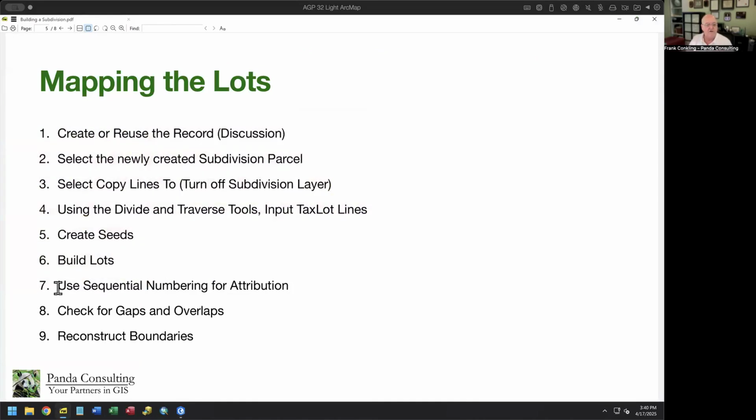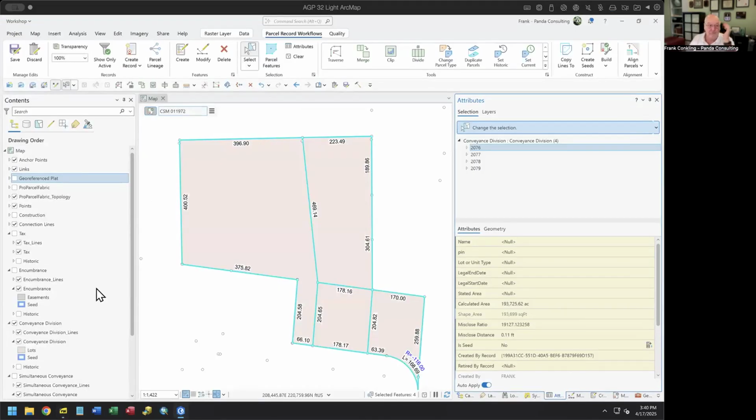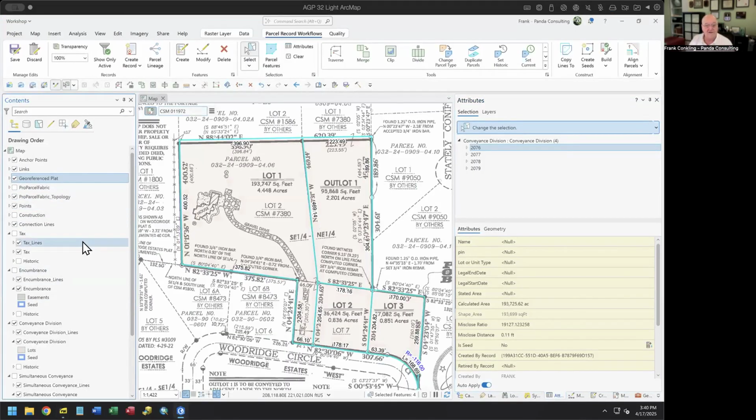Next thing I'm going to do is use sequential numbering for attribution. In this case, there's only 4 of them, but let's say there's 1, 2, 3, and then this is outlot here. Let's use sequential numbering, even though it is sort of extraneous here.